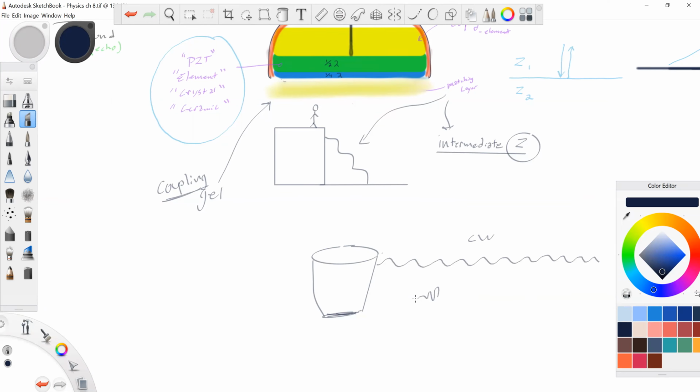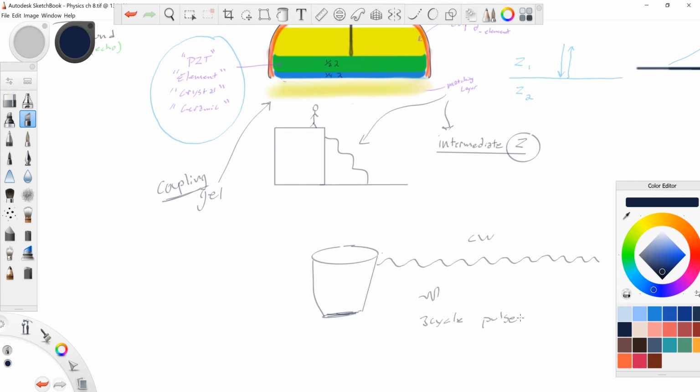Same crystal. What you're hearing there is my hand wrapped all the way around the glass, acting as a backing material or damping material. That is how we get a 3 or 2 or 4, whatever, cycle pulse, all right? That's really important, very important. So that backing material is essential.